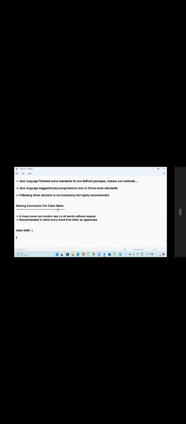Whenever we write a class name, we can use any number of words. It is recommended to write every word's first letter as uppercase. Suppose we use hello in lowercase. This is valid and the uppercase version is also valid, but writing the first character as uppercase is recommended.